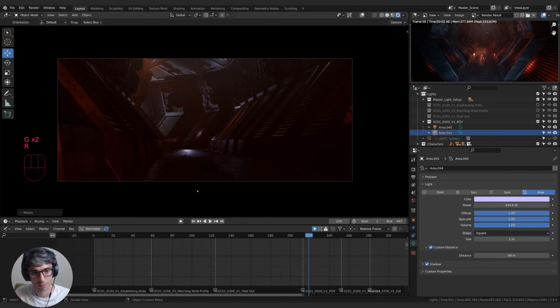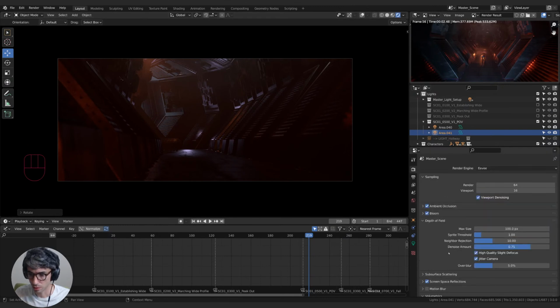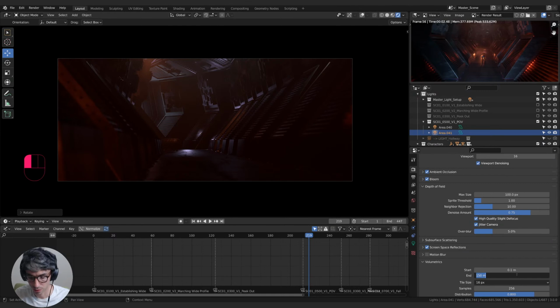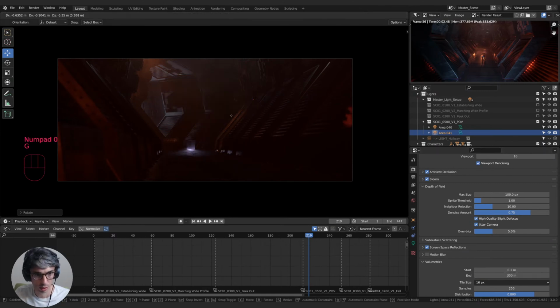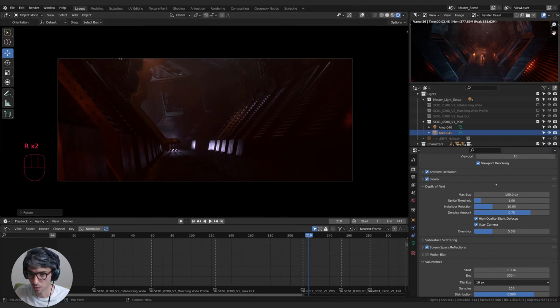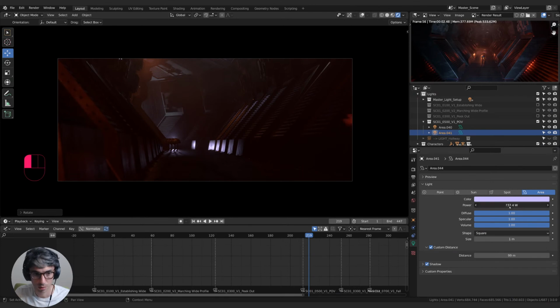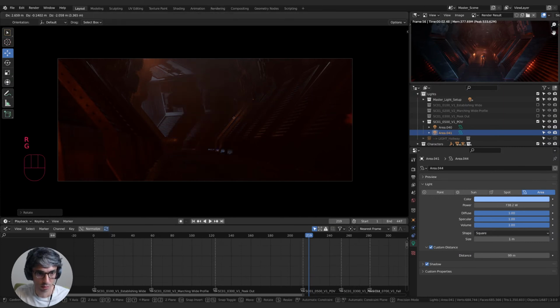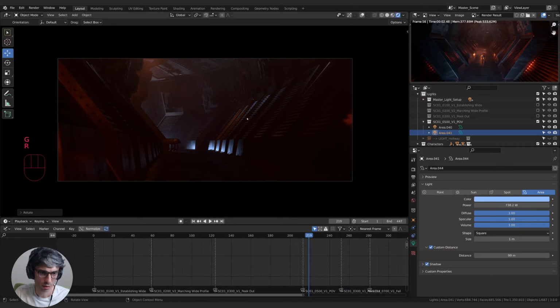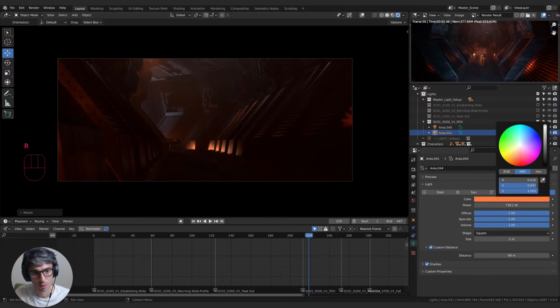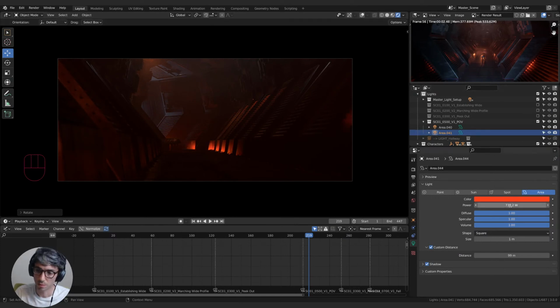Let's move over to here. Let's go to our volume settings as well, and let's make sure they are turned up enough. So let's go 300 maybe. So we really make sure we're getting volume out here, and then use this light to try and throw some light into the volume around these guys like this, to help separate them from the background.